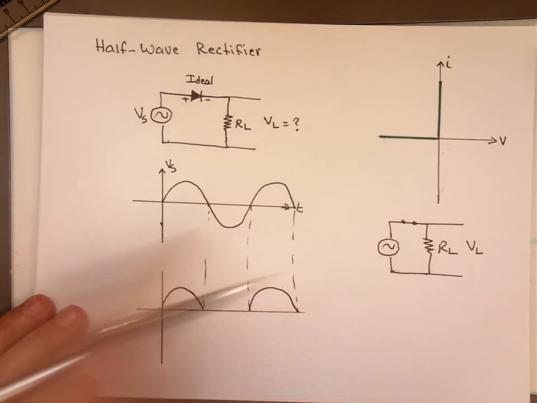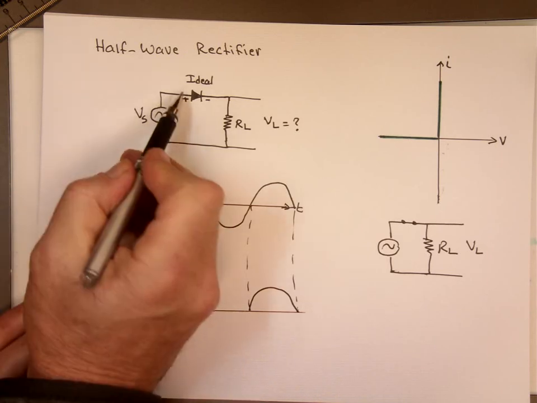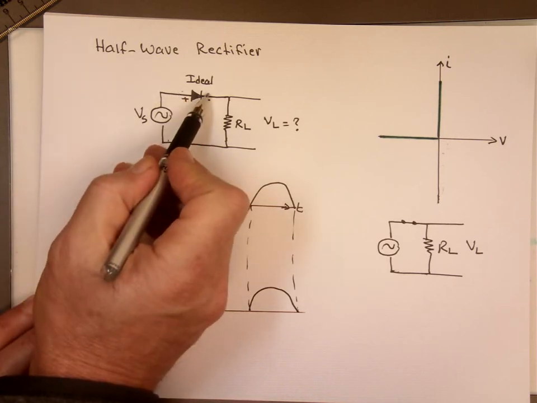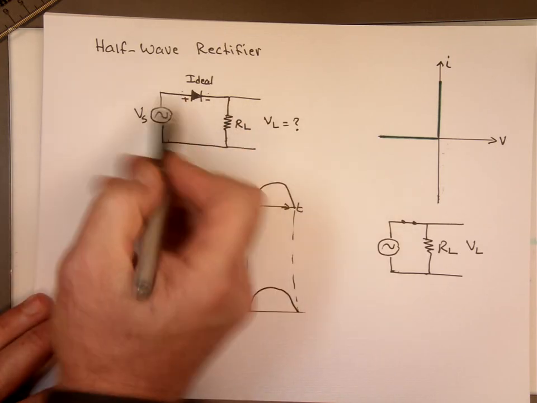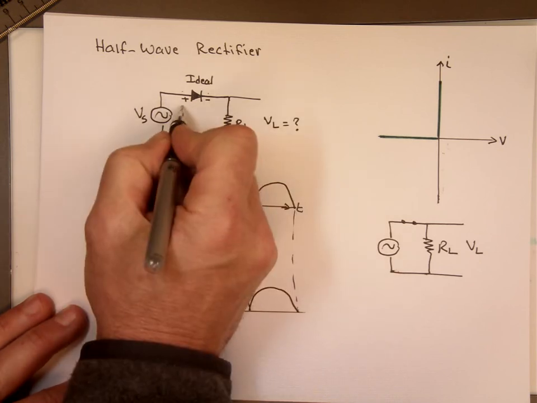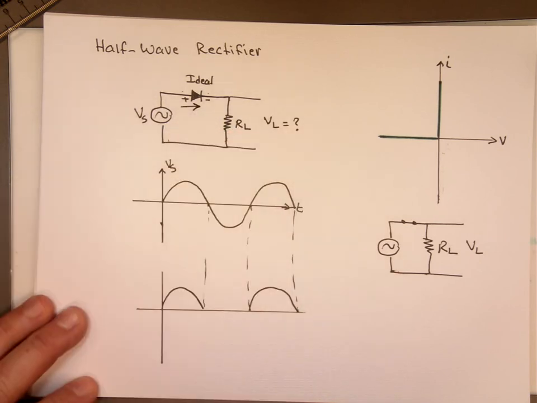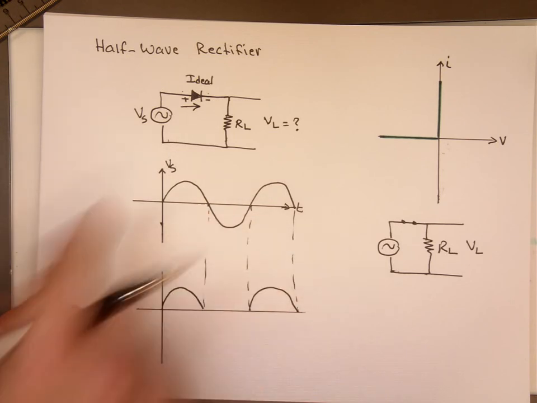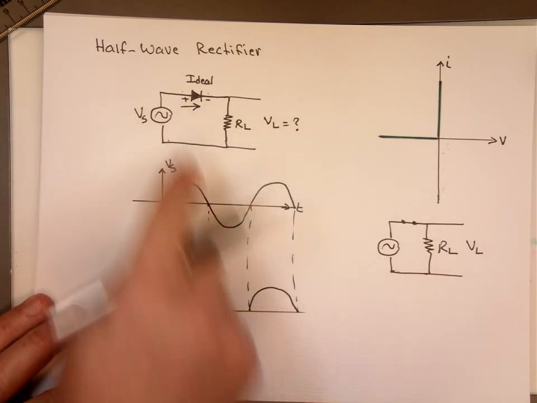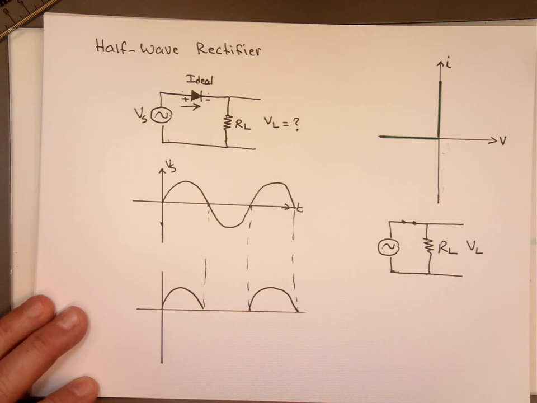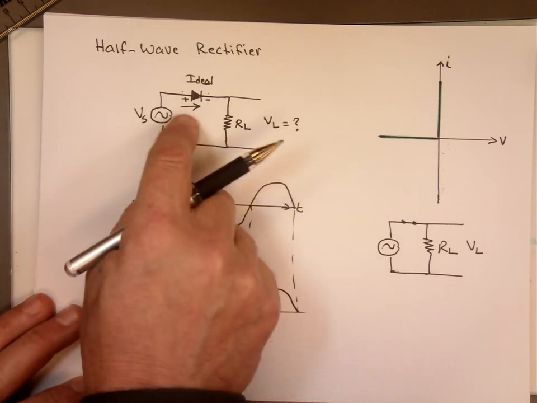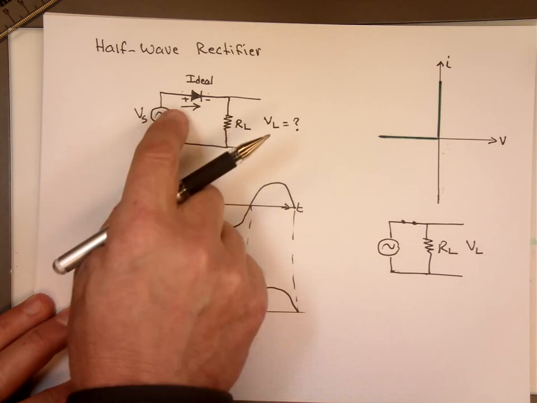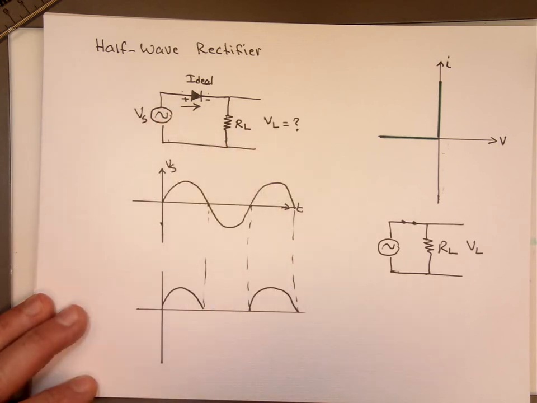But what's going to happen when this is negative now, when this value is less than that? Well, current is not going to go this way. The current is only going to go through this diode in this direction. So when this actually goes to negative, like in this piece, that voltage here is going to be zero because there's no current going through that. And we know Ohm's law is the voltage here is equal to the current times the resistor. If there is no current going through it, that means the voltage is zero. So my output will look like this.